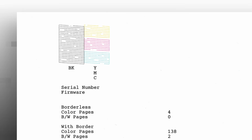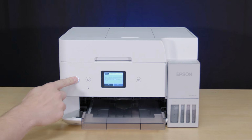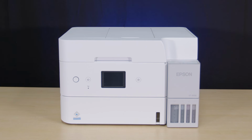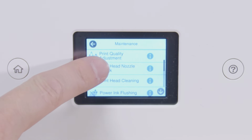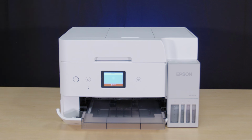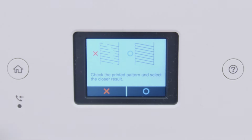If you still see gaps after 3 cleanings, turn your printer off and wait at least 12 hours. Then, turn the printer back on and print another nozzle check pattern. If you still see gaps, run another head cleaning.